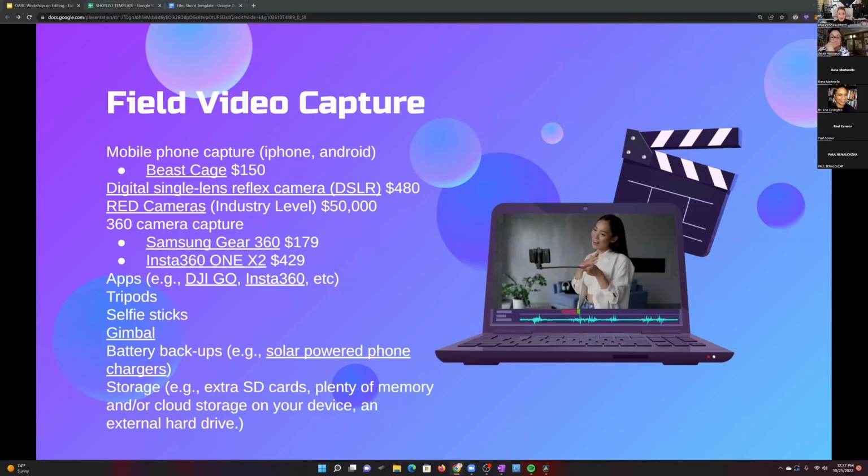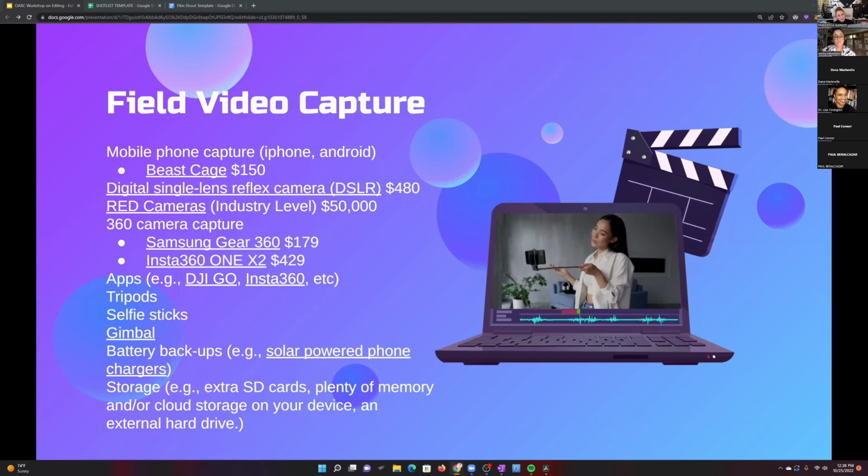And that is a really great option. It's lightweight. You can bring extended chargers with you. And honestly, it's becoming a fantastic way to capture in the field. You can also add an adapter to put full-size camera lenses on top of it if you wanted, which is kind of amazing.